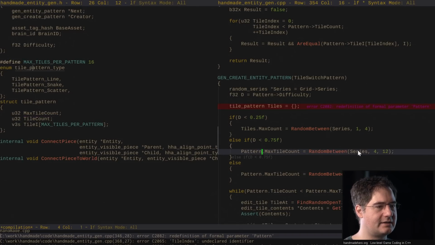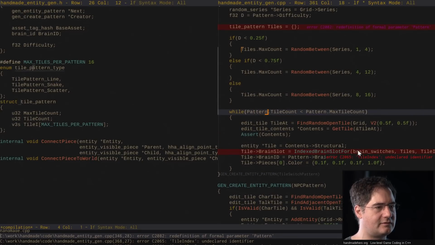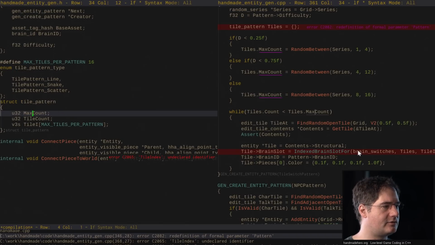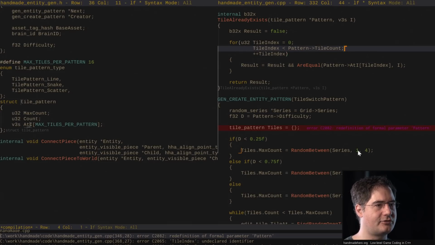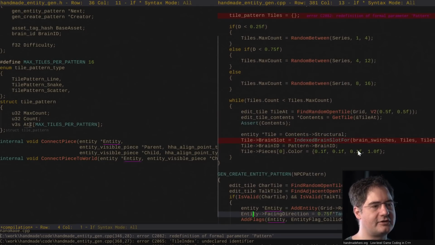So anyway, let me just go ahead and change this name because I was right. Pattern already exists. So let's just call this tiles. And we will try placing these. So the very first step is not very interesting. At first all we're going to do is make something that doesn't ever place overlapping tiles, which is very simple, right?